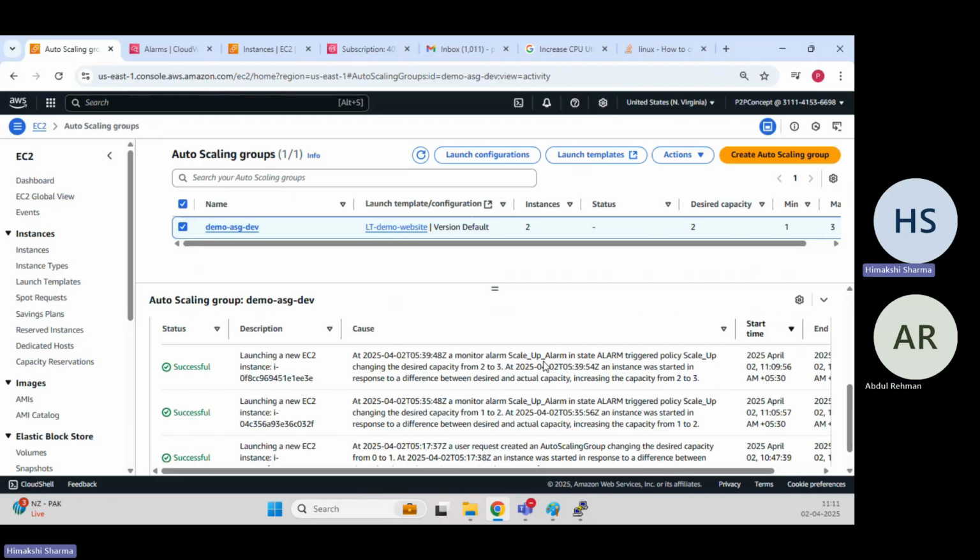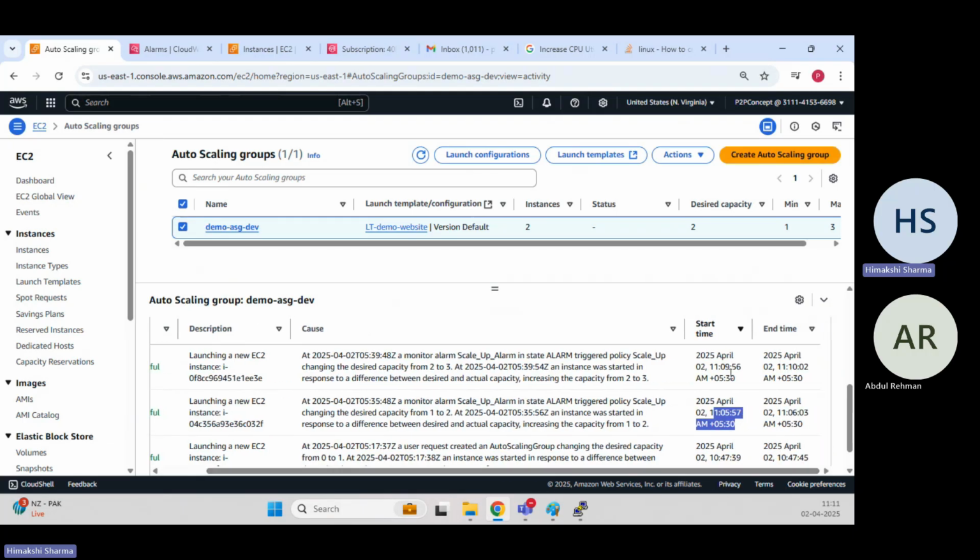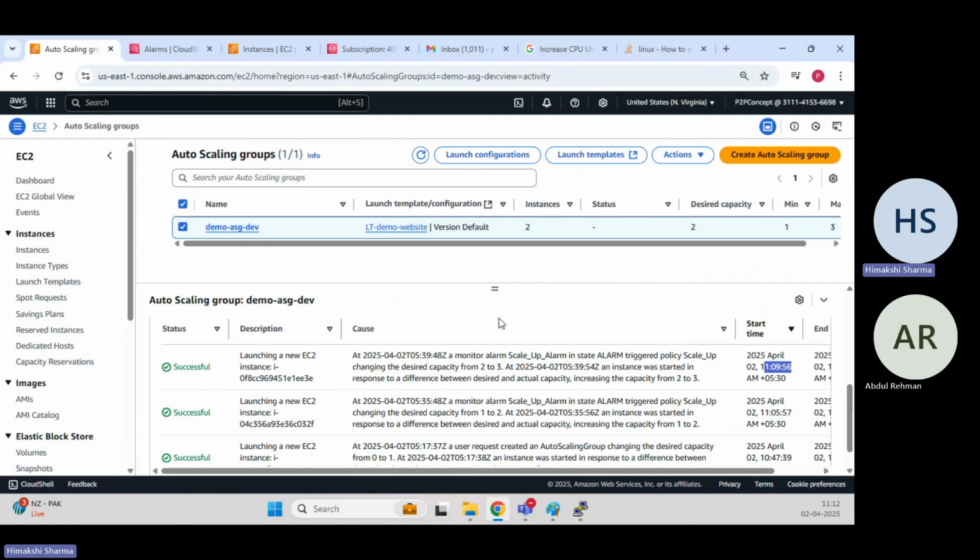So here we can see the in alarm triggered scale up policy, changing the desired capacity from 2 to 3. You can see the initial one got executed at 11.5 and then it got executed again about 3 minutes later. Why? Because your utilization has not come back to normal.